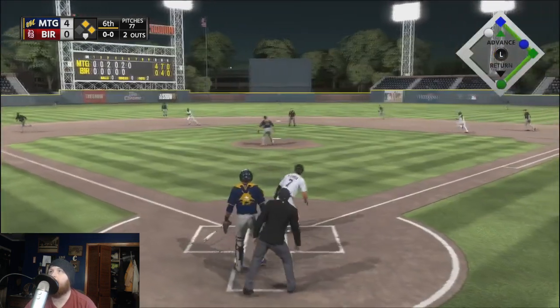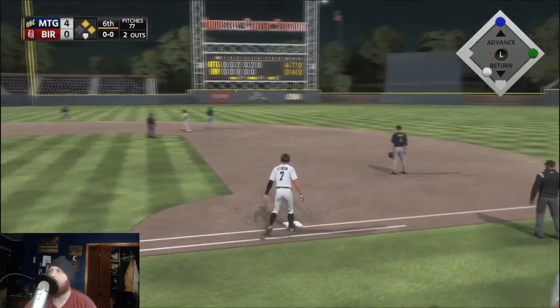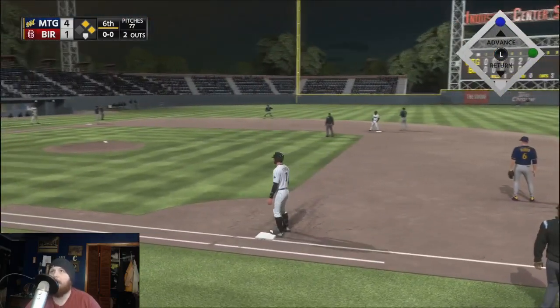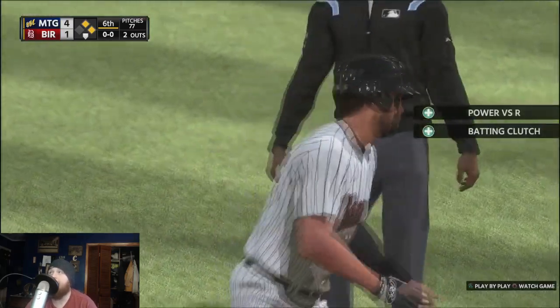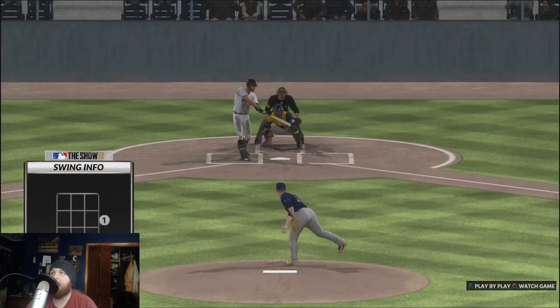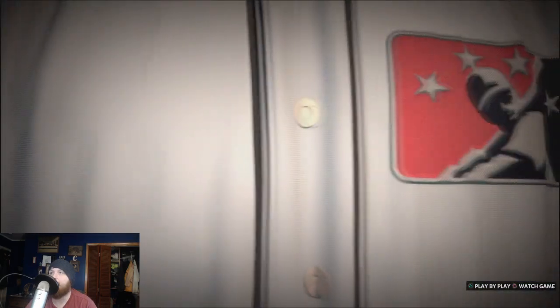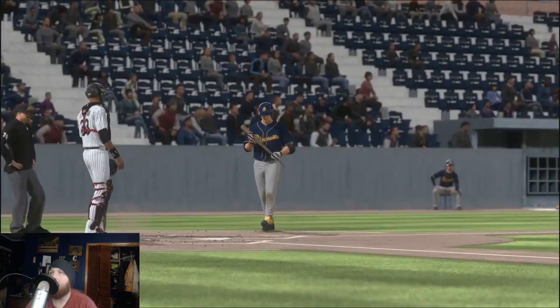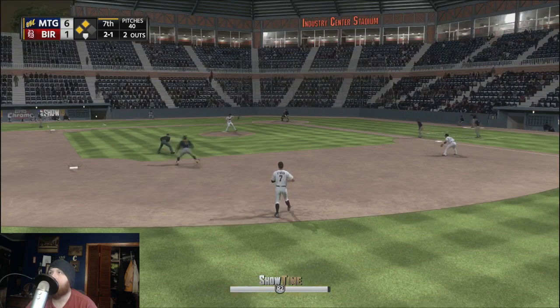Oh, that's a rip. That is a rip. That's going to be our first RBI of the night. Awesome. Okay, helping the team out there. First pitch swinging, too. We haven't done that a lot this series, but I kind of liked that pitch. I thought I could handle it, and I did. That was actually, was that off the plate just a little bit? I think it was, but we were able to handle it. Channeled our inner Vladimir Guerrero on that pitch.